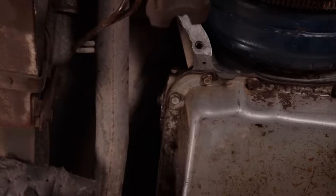Well, we got lucky on our square body. We didn't have to cut too much out of the cab corner, but if your truck's from the north, it's probably got a bunch of rust. And this cab corner from Classic Industries goes pretty much a third of the way up the back of the cab. So you've got plenty of meat on the bone to replace all that rotted sheet metal, but we don't need it. So we're just gonna cut this one low. Ooh, that's pretty close now.